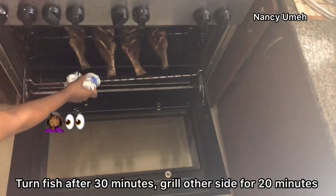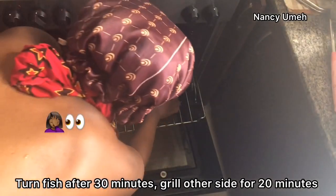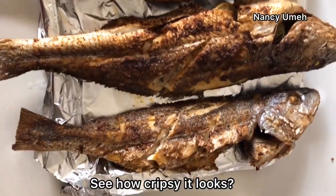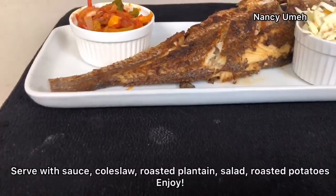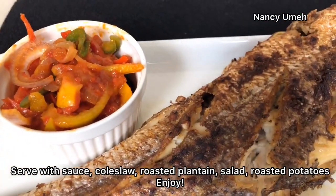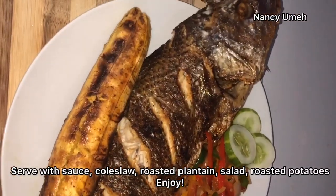Now we're going to check on our fish. It's been grilling for 30 minutes and it's going to have a very crispy crust. When you turn it, grill for another 30 minutes. This is what you're going to end up with - something that looks so delicious and so crispy. It is not soggy - that's why we put it on the grill part of the oven and we use the wire racks. This is where you end up with something really delicious.